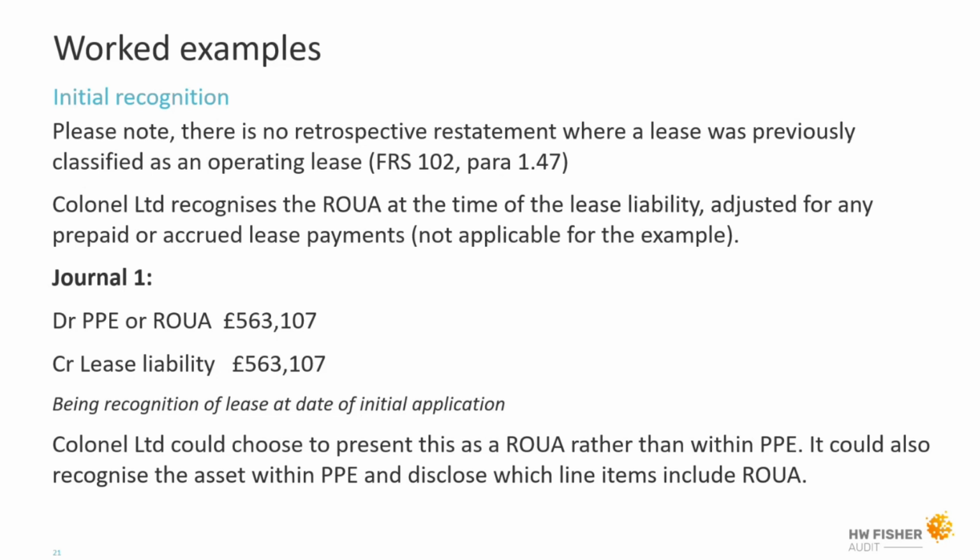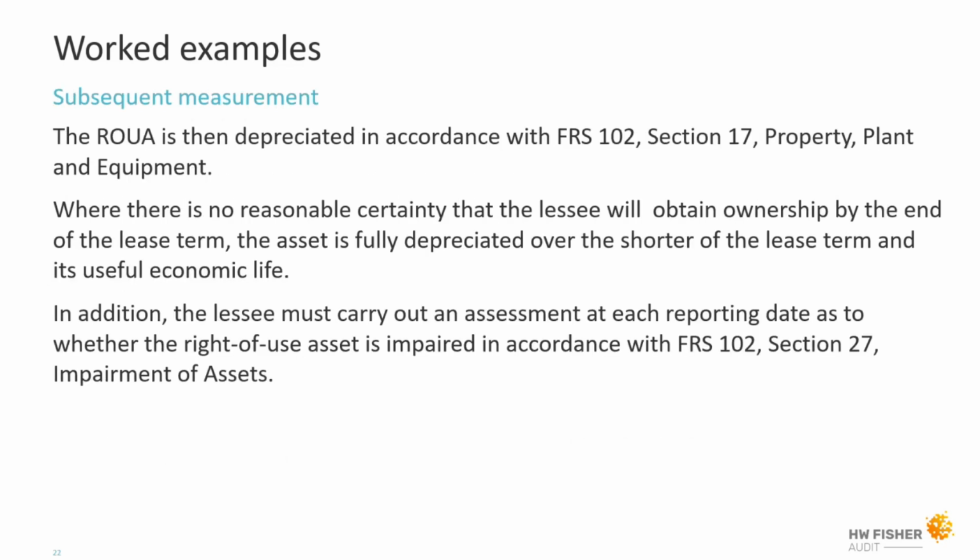How does that look? You can separate it out as a right of use asset, or you can keep it within PPE and separate it out in your notes. So there's a choice there on how you do that. So you just bring that in at that 563,000. So as we say, how do we then measure that? Well, the right of use asset comes on. We're going to depreciate that. So that's going to be a relatively straightforward straight line basis over the lease term, and we're going to just depreciate that through.